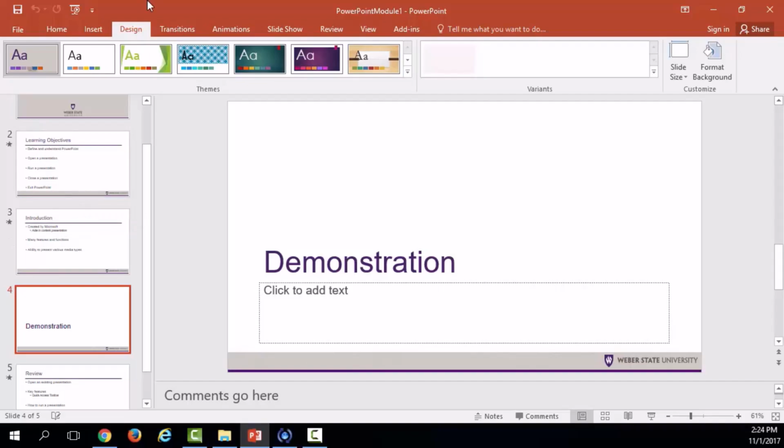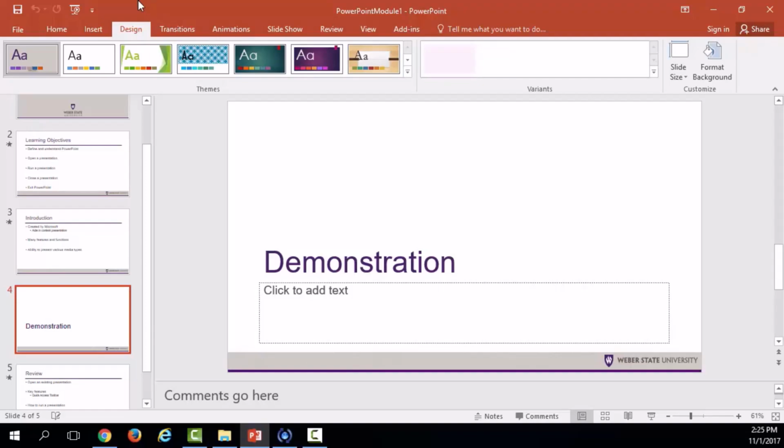To get started in PowerPoint, you can do one of 2 things. Create a new PowerPoint presentation or open an existing PowerPoint. We will cover creating a new PowerPoint presentation at a later time. For now, we will focus on learning about opening an existing presentation. PowerPoint offers a few options when opening a presentation.